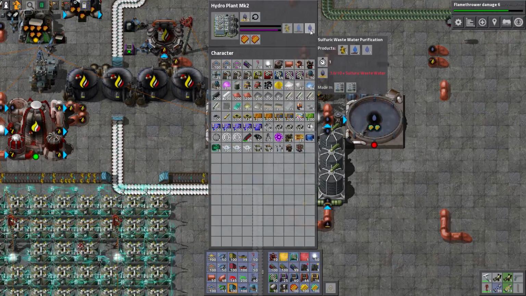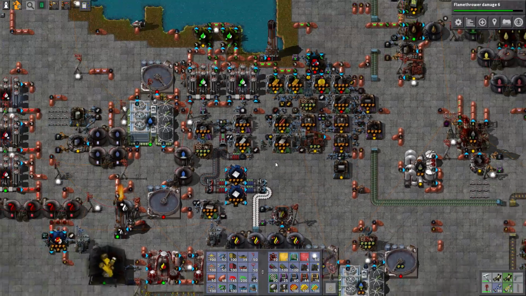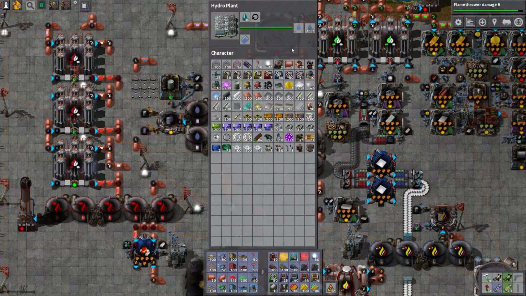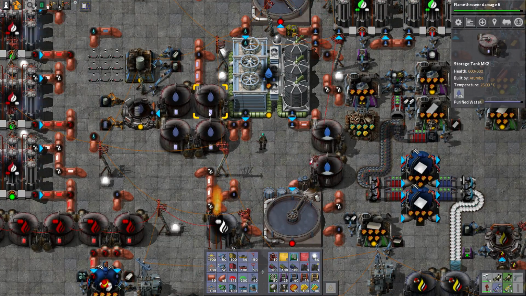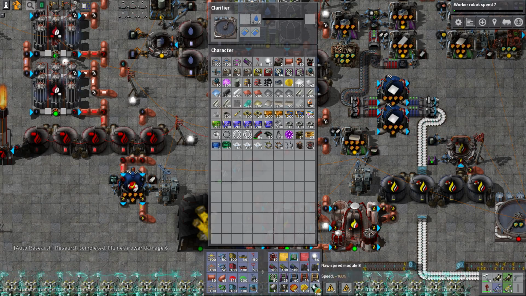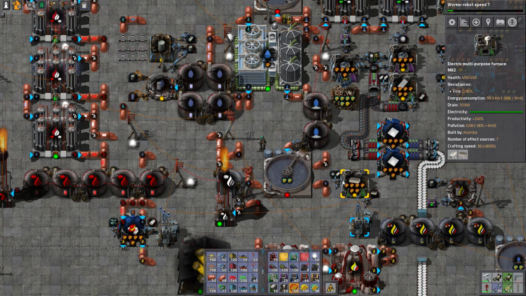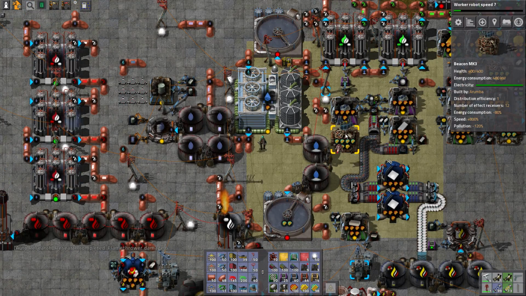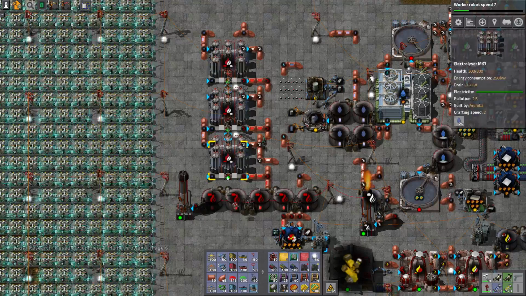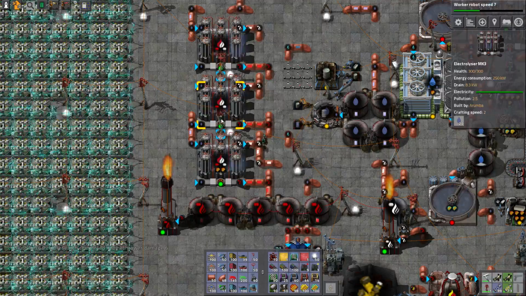Okay, so you are consuming every little bit of sulfuric wastewater that comes through now. Some of this stuff needs to get cleaned up at some point. You should probably get some productivity. Speed can go here. All clarifiers, I think, should have speed. Speed's good. We like speed. These guys are running non-stop, so they should definitely be both productivity and beaconed, I think.